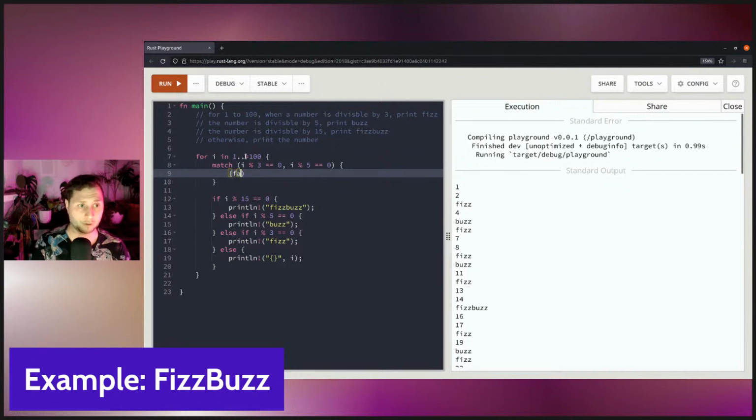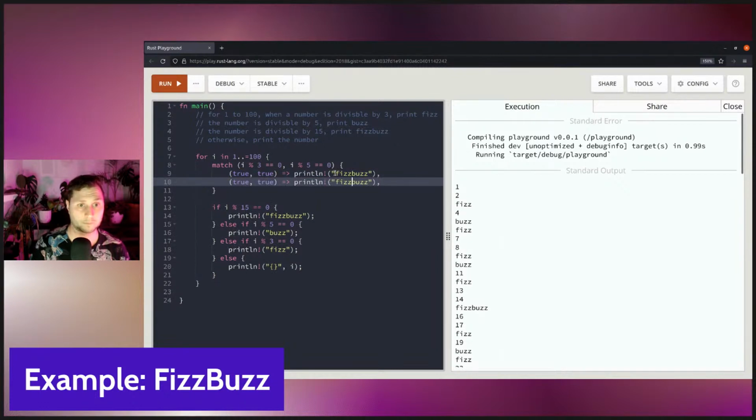And if they're both true, then I would like Rust to print FizzBuzz. If it's divisible by 3 but not 5, I would like Rust to, and I can use the underscore to represent some other value.